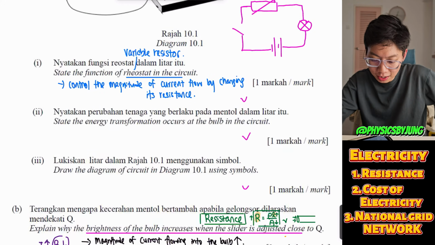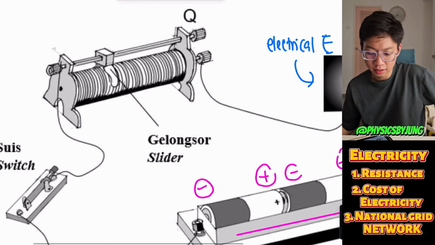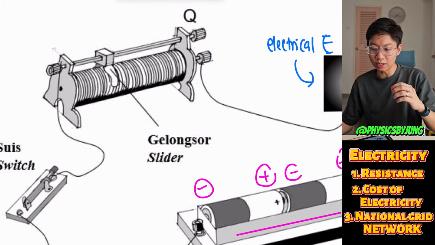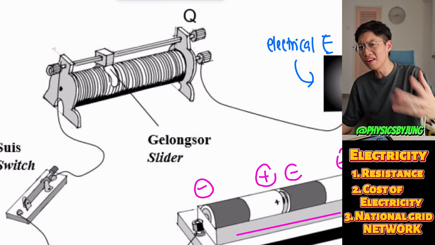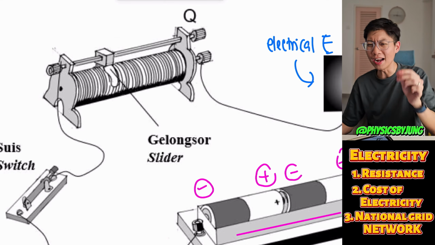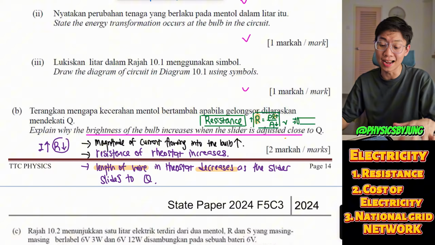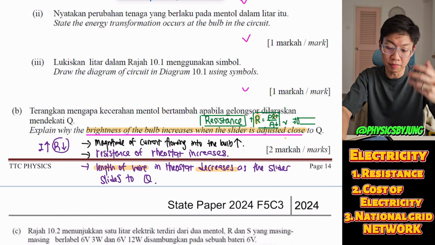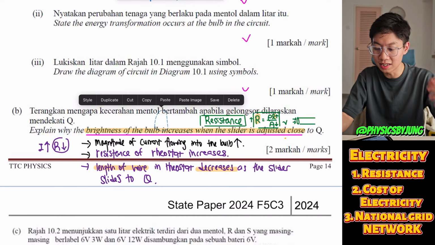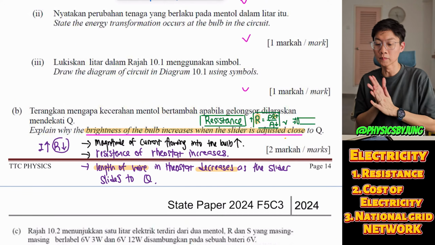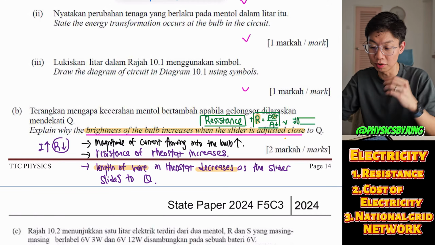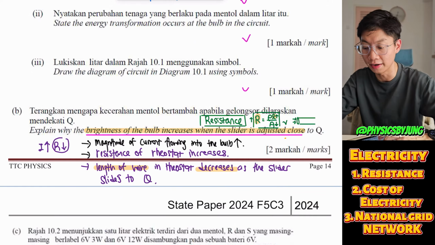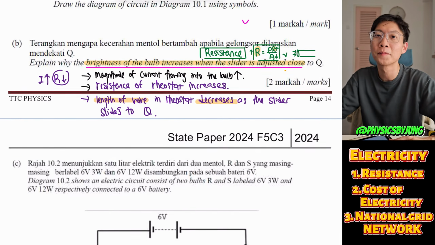Alright. If you ask me, teacher, you see here, you can see, is it more or less? Okay, here it is not very obvious to see. So how do I know that it's decreasing? Because I use the question's tips. Brightness of bulb increases when the slider is adjusted. So the brightness is current, and resistance affects the length. So this answer will be perfect.